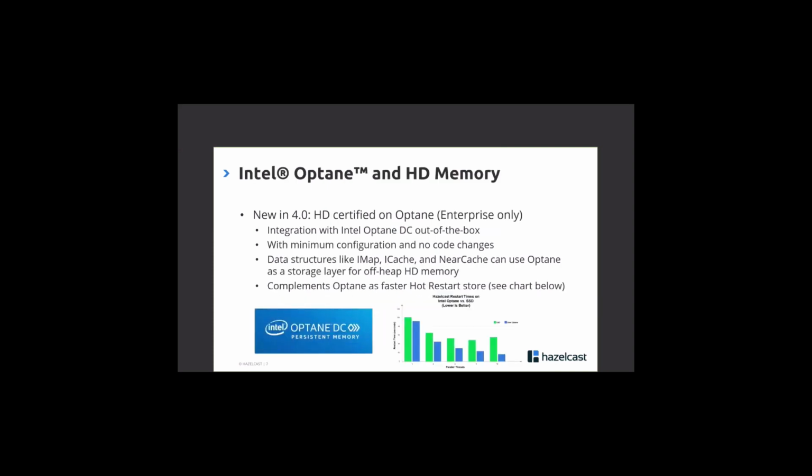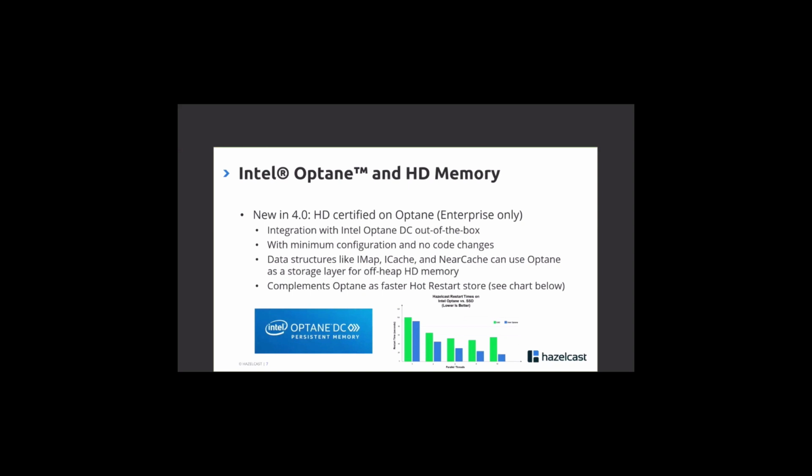So next I want to talk about our Intel Optane support, especially when it comes to HD memory. You might have seen an announcement earlier this year where we were certified for use with Optane as a persistent store as part of our hot restart capability. If you look at the chart at the bottom, you'll see a graph that shows the more threads that you have, the faster the restart time using our hot restart store when you use Intel Optane versus SSD.